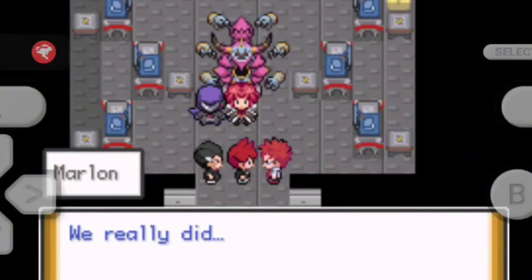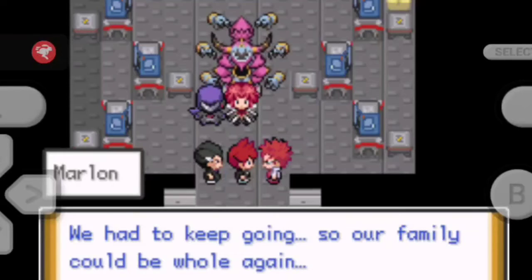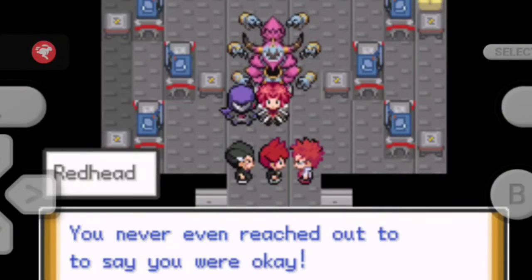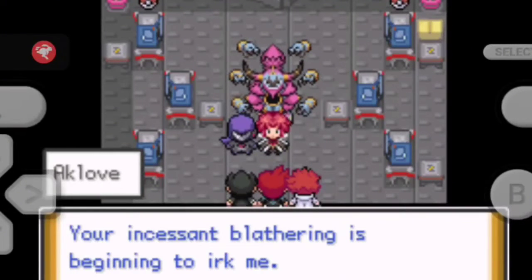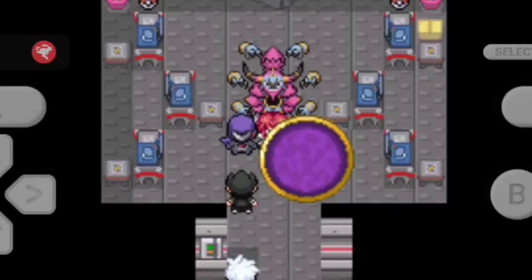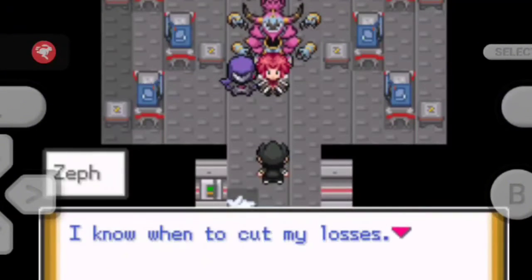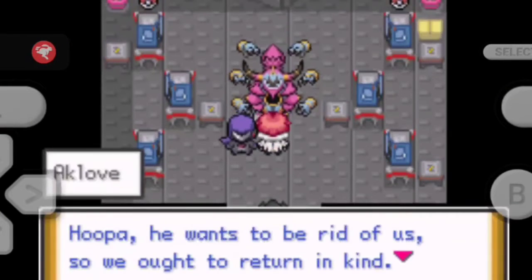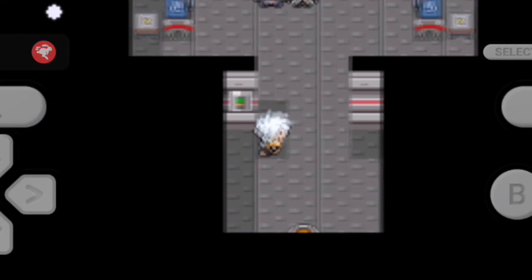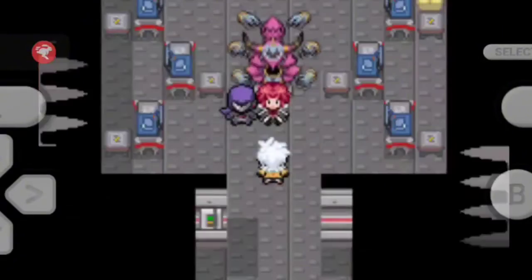Okay, so Redhead has just got the news that Marlin is his father. So he is in shock. He can't believe what's going on. And Marlin is explaining everything with him and Melanie being Redhead's parents. Okay, now Aklove is ready to battle. Aklove sent Redhead and Marlin through the portal. Now it just looks like it's Zeph and myself. They also sent Zeph through the portal, so it's just me left. And here's Aklove. So this might be our first battle against Aklove.